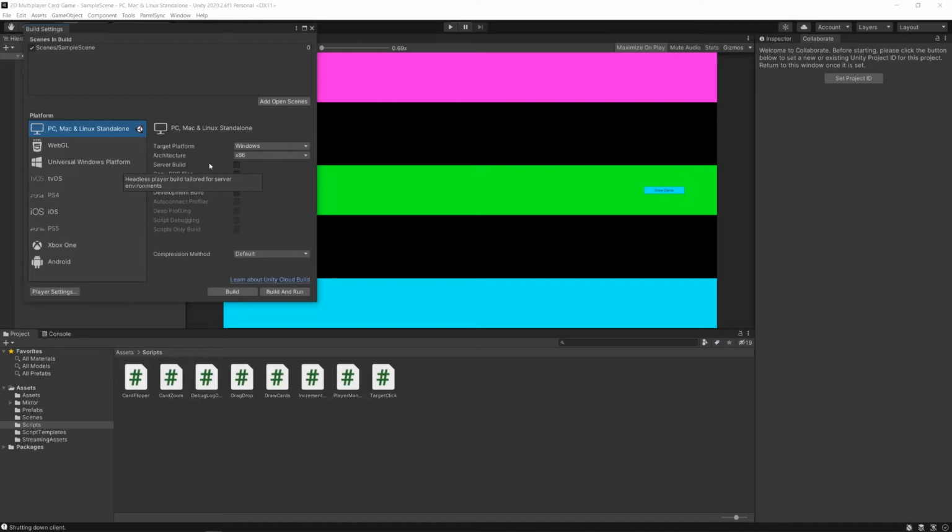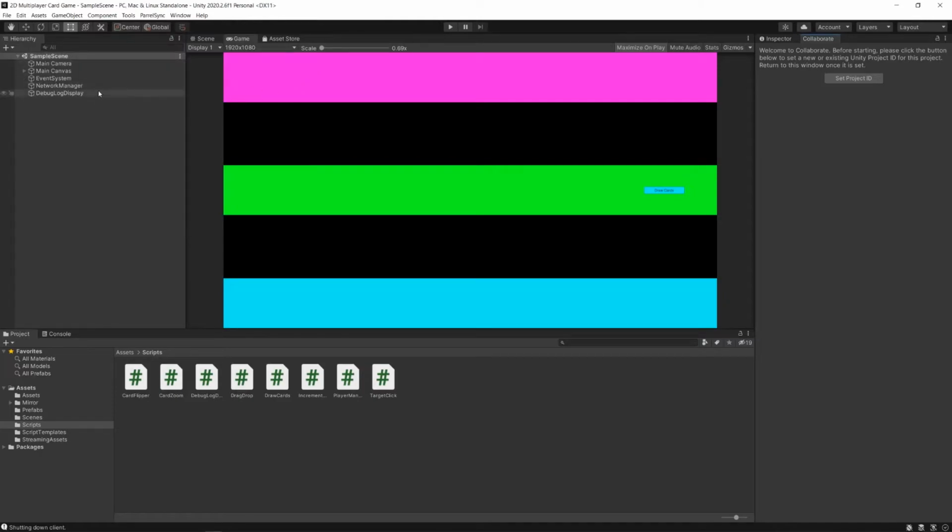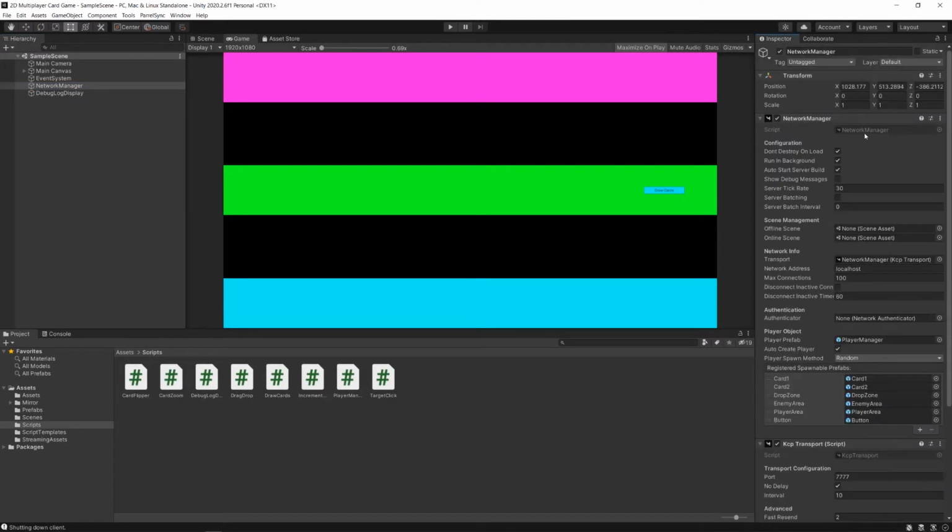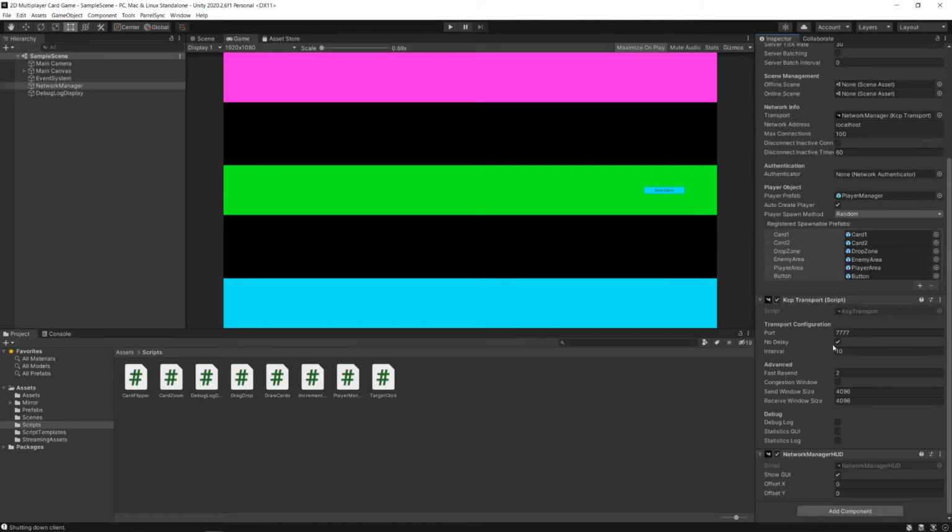Whereas up to this point in this video series, we've just been using a server on our computer as a local host. You'll recall that when we go to our network manager in our scene provided by Mirror and click on the inspector, we see a bunch of information about the network manager, including the network info, what transport we're using, and the network address. Then we have the port defined here. There are a few different things we can tinker with in here.